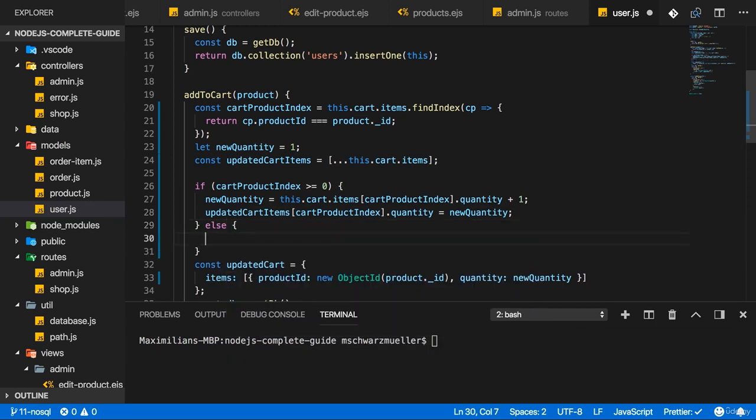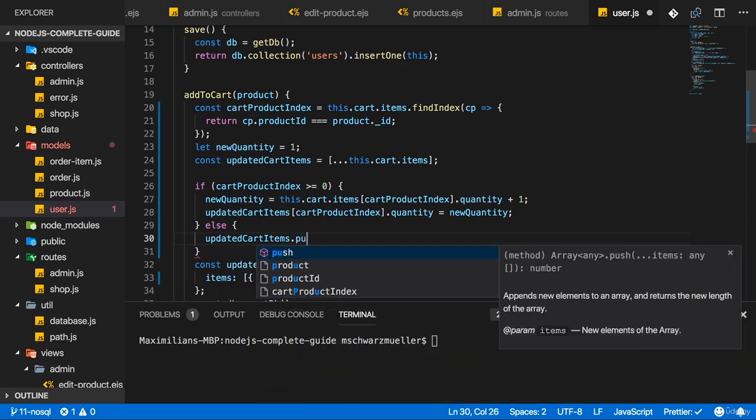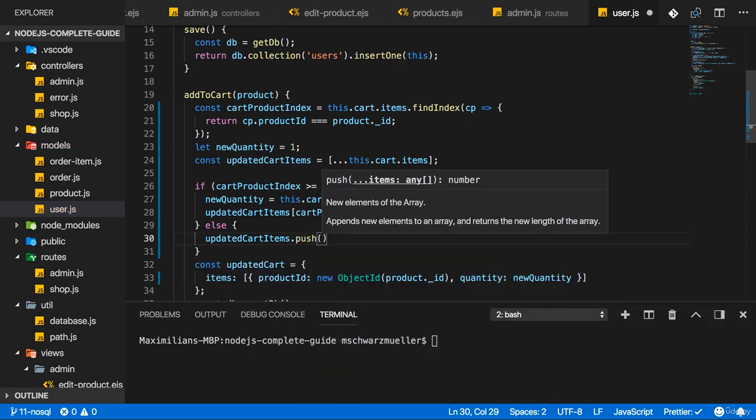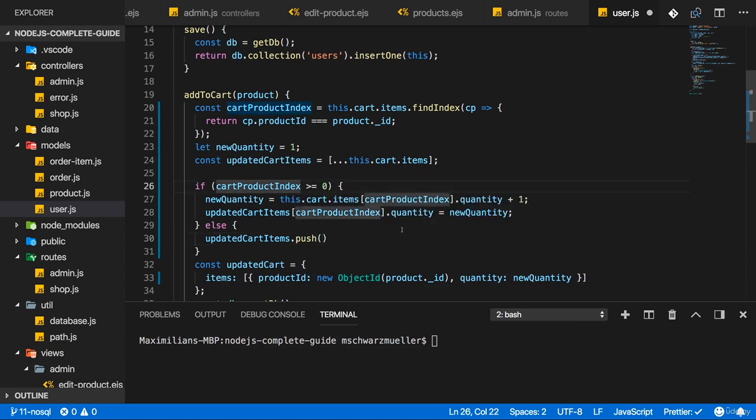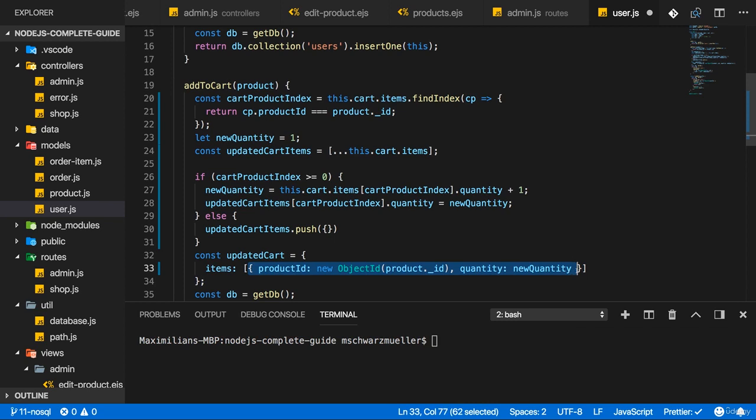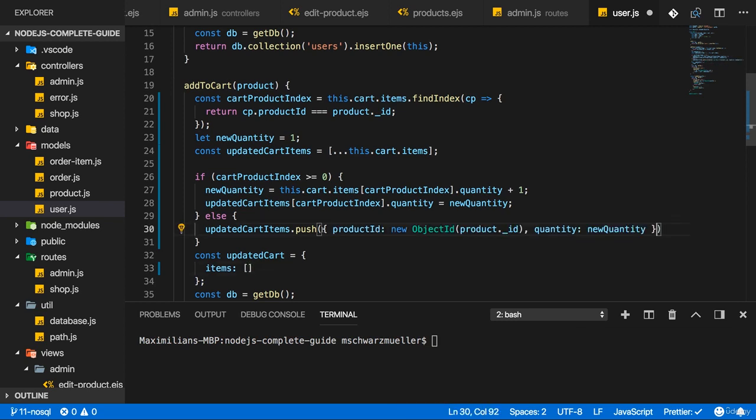Now, else, if the item did not exist before, I'll take my updated cart items and simply add a new one with push. I'll add a new cart item which looks exactly as described down there. So I'll just grab that code and add it here. So now I either update the quantity of an existing cart item, or I add a new one.